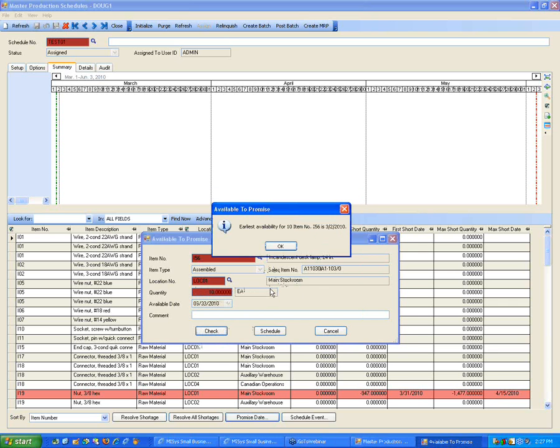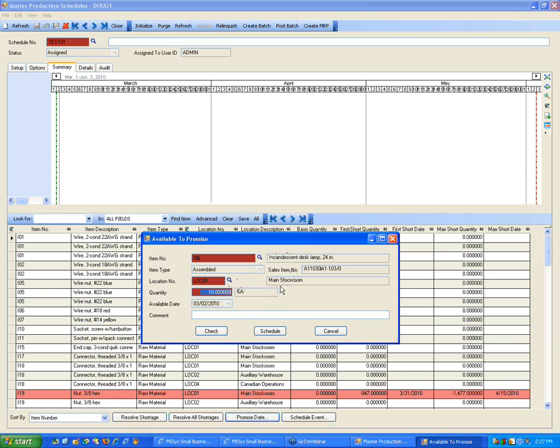What's my availability date if I want 10? Well, you could have 10 of those in stock today because you've got them in stock right now. Go get them. Okay? We change it around. We put in 100.